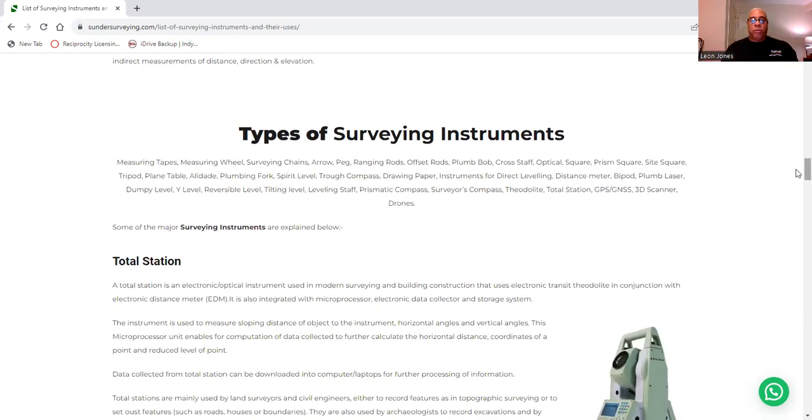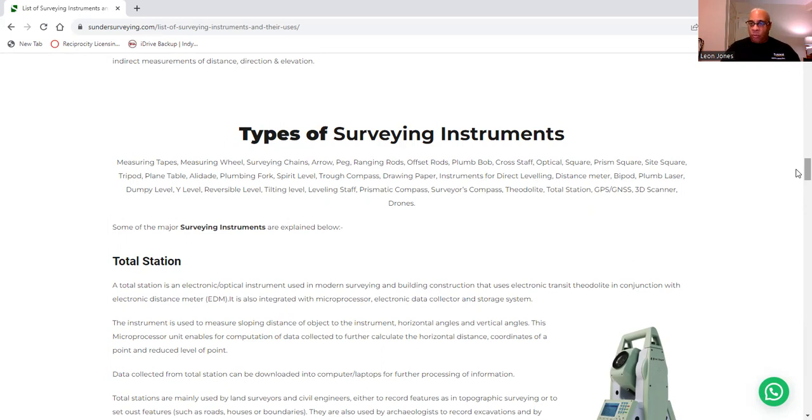Now, this is where we're going to get into some of the types of surveying instruments. One thing you must understand: surveying as it's known today has gotten more technological with photogrammetry, drones, and robotic instruments. In the past, most of the instruments that were used, you had some EDMs, which stands for electronic distance measurement, taping arrows, plumb bobs. You had theodolites, you had dumpy levels, you had measuring wheels. Well, you're going to see some of that right now.